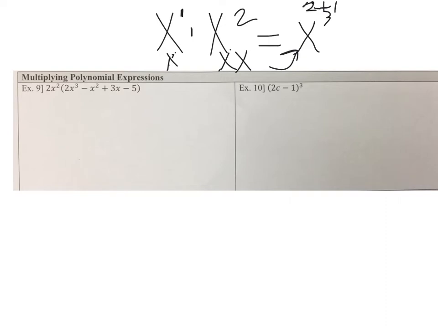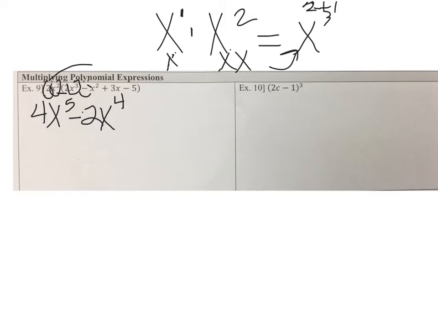All right, so looking at the first one, 2 times 2 is 4, x squared and x cubed are multiplying. Now I have x to the 5th. Okay, x squared times x cubed, add the exponents. All right, for the next one, we have 2 times negative 1, so that's going to give me negative 2. I already had an x squared, and I have another x squared, so I'm going to add the exponents, so that's going to give me x to the 4th.